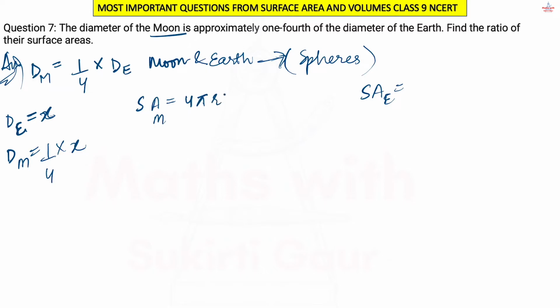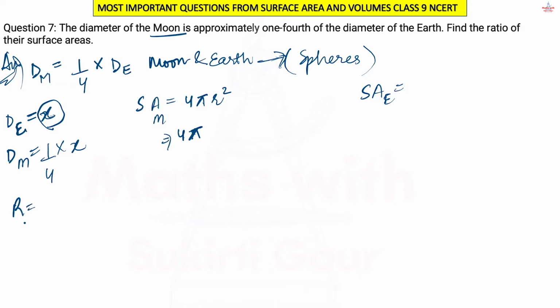Now surface area of moon will be, what is the surface area of a sphere? 4 pi r square. You always have to learn the formulae, because as I tell you, formulae are the keys to the solution. 4 pi, you need not solve pi, that I'll tell you later. R is what? Here we have taken the diameter, so R will be x upon 2. Yes or no? So R will be x upon 2. This is a very important thing.